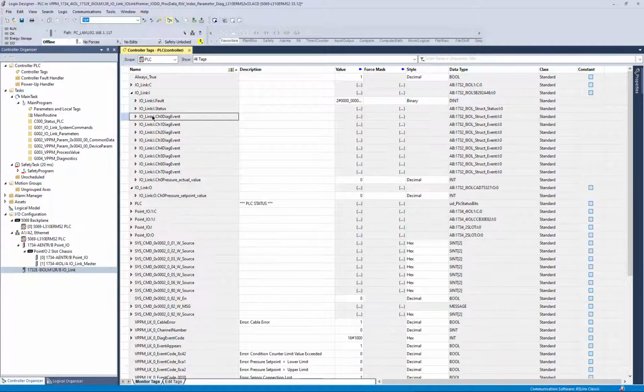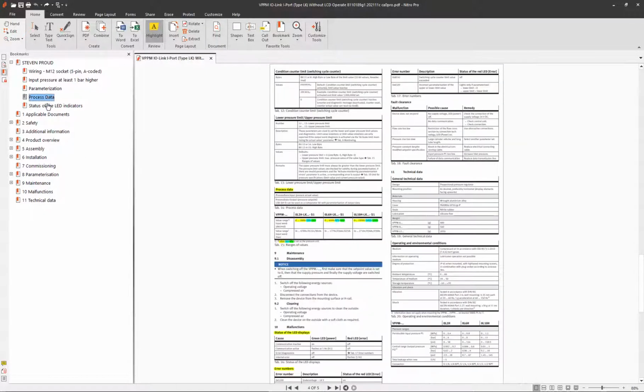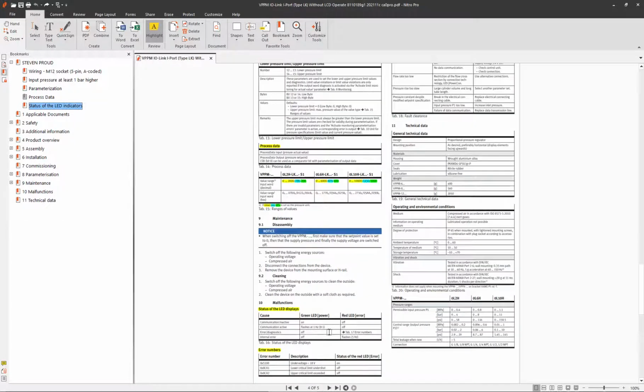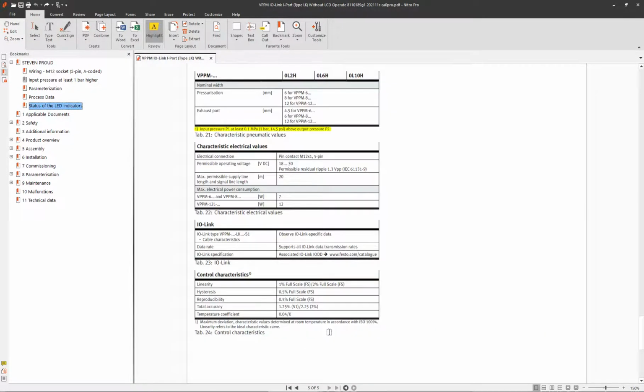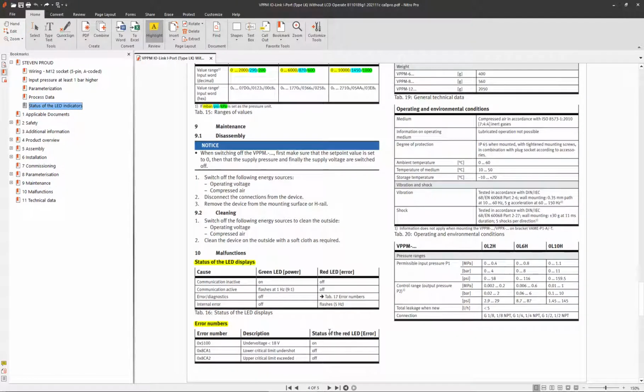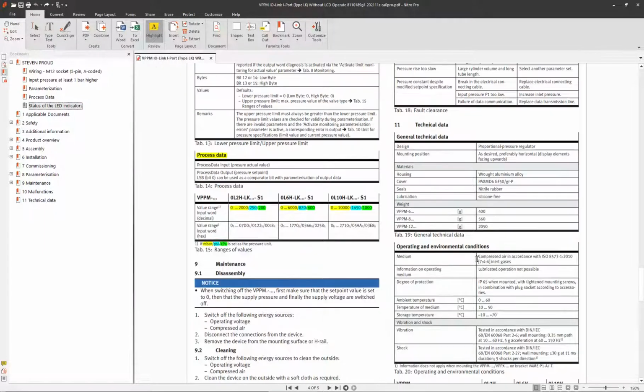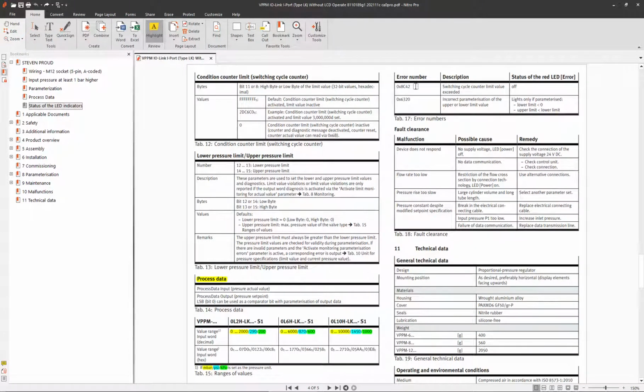So let's talk about diagnostics for a minute. In the user manual, we have error numbers. For example, this, and then this kind of rolls over the top of the page, over here, and over here.